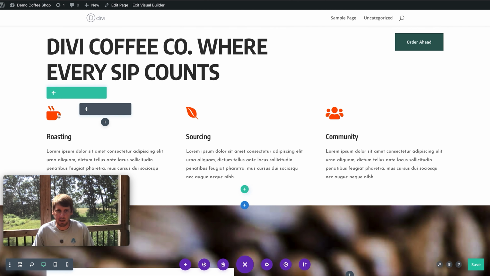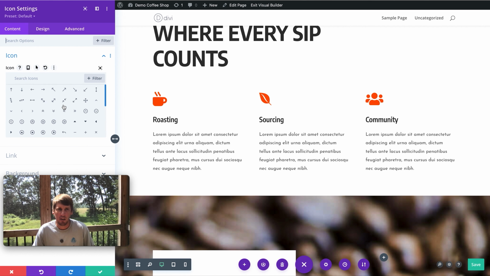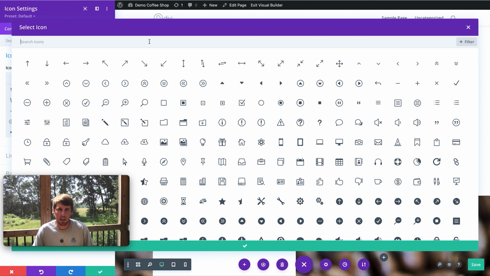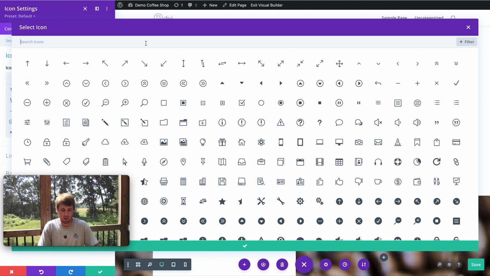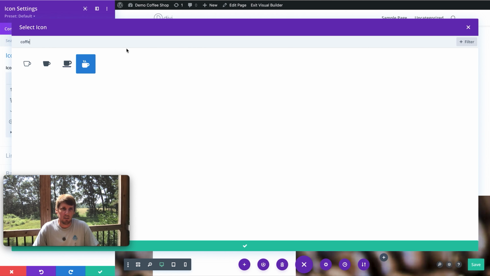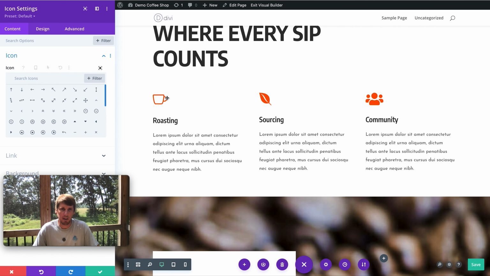If you want to change the icons up here, you can do that too. You click on the gear icon here. You come in, it gives you a lot of different items here. You can expand it so it's larger so you can see what's in there. And let's see, what were we using here? We got a coffee mug. We can see if there's any other coffee mugs. If there isn't, you can always upload other icons, but today we'll just check, see what they have. So say we just wanted this coffee mug instead. We click that, then click the gear or the checkbox, and then you'll see it switched it out.